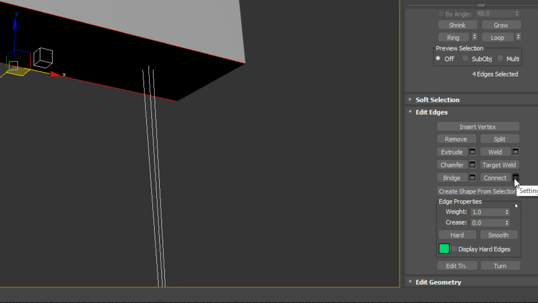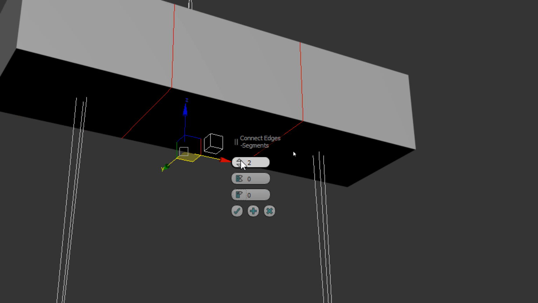And if you select the settings box next to it, we can connect it with 2 segments. And this is what I'm looking for. You can hit OK once you get these 2 segments. Just on the bottom. And hit OK. Got check mark.